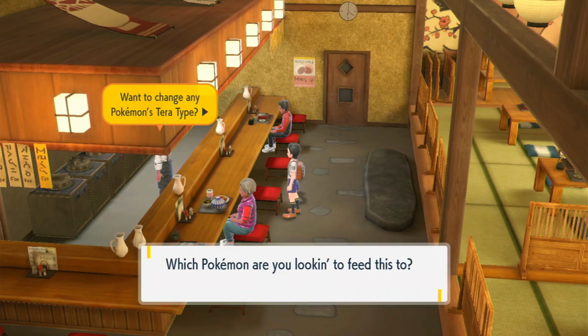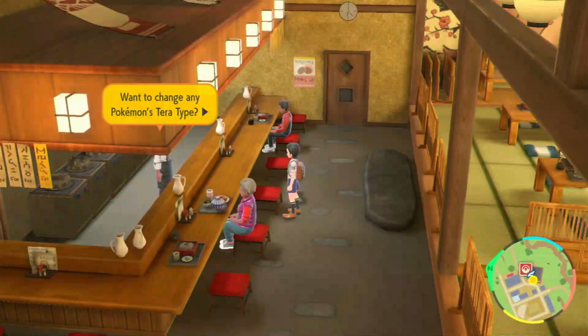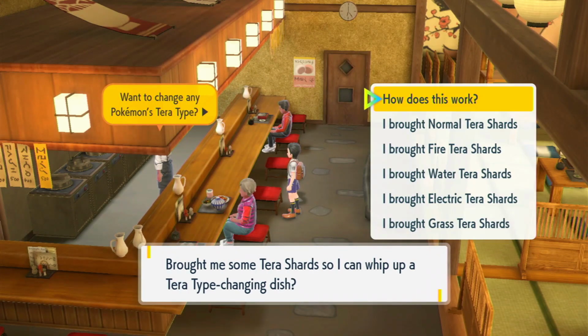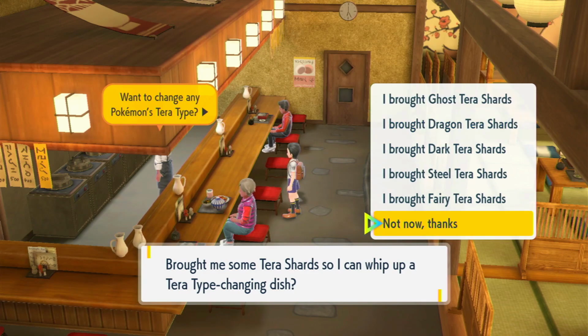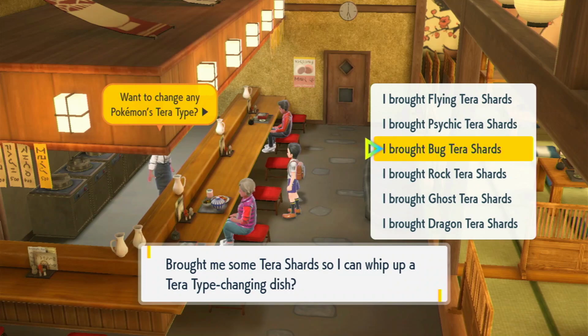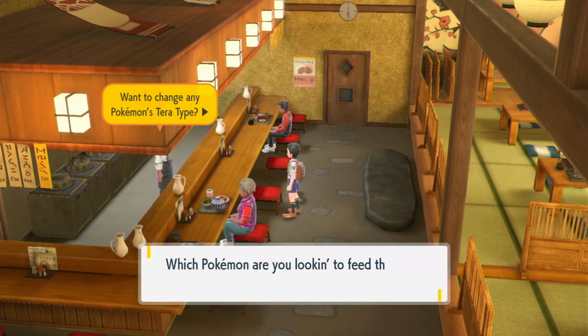We'll click MEW. Select, and be careful, because... No, not normal. Oh, no, okay. Be careful. Okay, here we go. Be careful not to waste any Tera shards, because it's really not good. Okay, so we're looking for bug. Really be careful not to mess this up, because it's 50 Tera shards, and they're not easy to get.